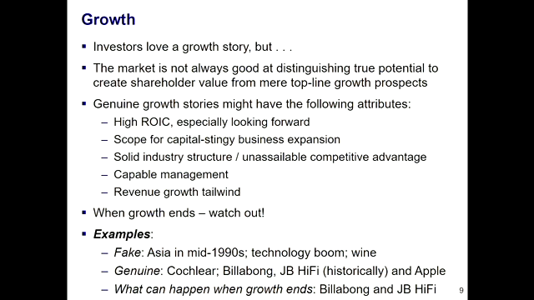The next driving force of stock price is the growth stories. So we have talked about the true growth opportunities in week 7. Here I'd like to talk about the cycles of the growth, especially with JB Hi-Fi. It's an Australian company, and it's retail. It's much easier for us intuitively to understand this growth.